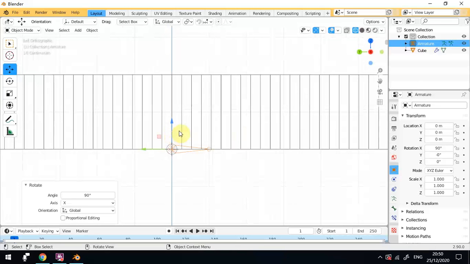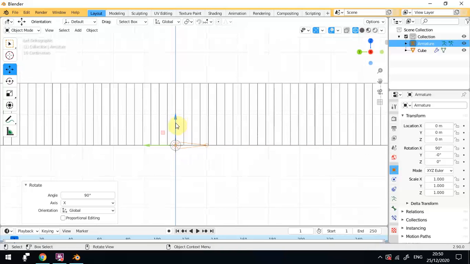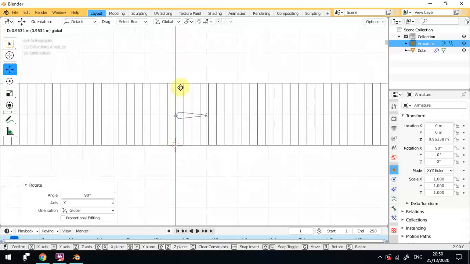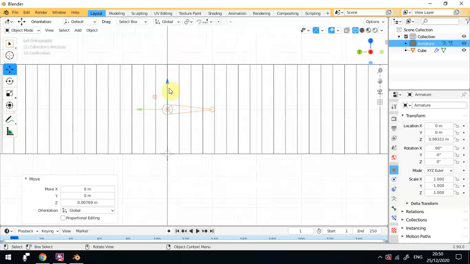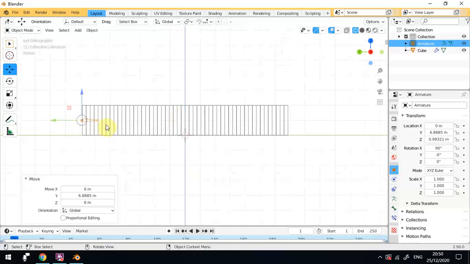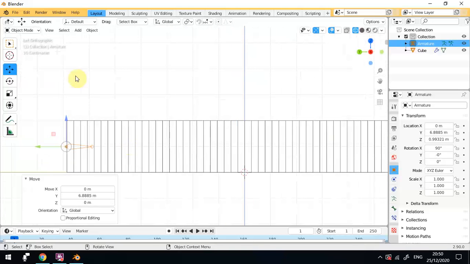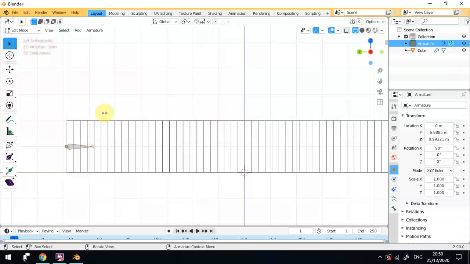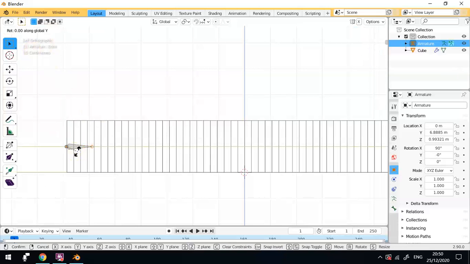Left click. I'm actually going to move it up to the center of what we got there. We got a guide on the grid there, you can just about see. You can resize it if you wanted to as well, but I'm going to move it along here to the end, and then from here I'm going to go to edit mode with that still selected. And it's just a case of pressing, it's on the Y axis, the green axis, okay? X is the red one. I'm going to press E to extrude and then Y to lock it, and then just move my mouse.